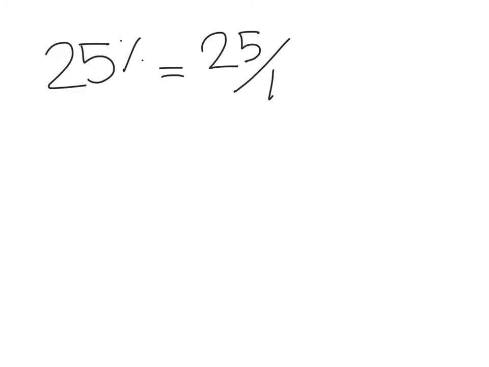First, we are going to review how to turn percents into decimals. So in looking at decimals, we know that the place value to the right of the decimal place is the tenths place. So then to the right of that is the hundredths. Let's take a look at how we would write 25%. Percent means per 100. So 25% means 25 per 100, or simply 25 over 100.